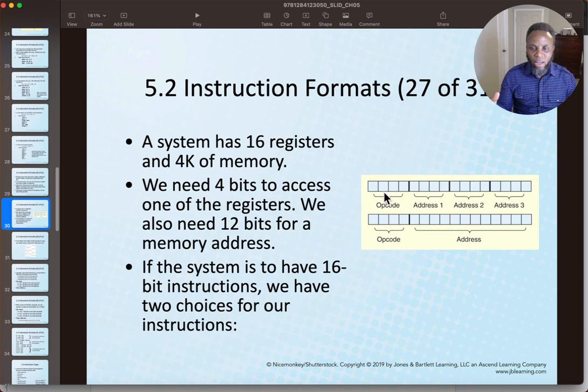So look at this example right here. There's 1, 2, 3, 4. There are 16 bits here, if this is representing a 16-bit architecture, right? And this would represent one instruction. So an instruction will be stored in all the 16 bits. Remember, an instruction is a combination of opcodes, which is the instruction that needs to be executed, and operands, which is the data that goes to the opcode. So if you have a 16-bit machine, each instruction is stored on 16 bits. Therefore, the opcode is going to use the first 4 bits, and the remaining 3 sets of 4 bits, I think we'll call them nibbles, are used to store the different operands used for the instruction. Does that kind of make sense?